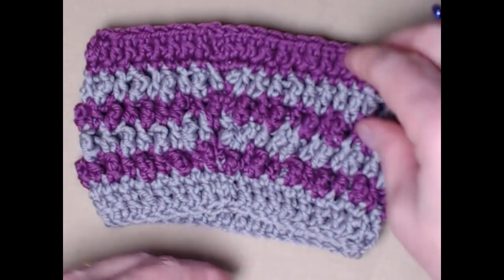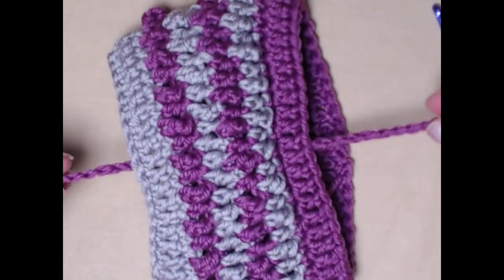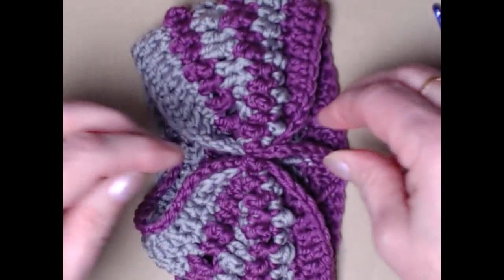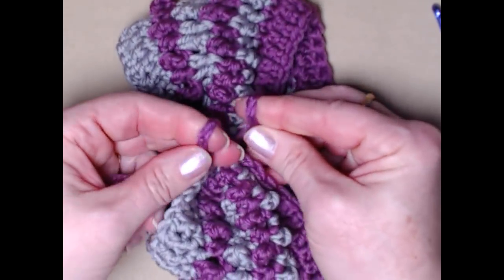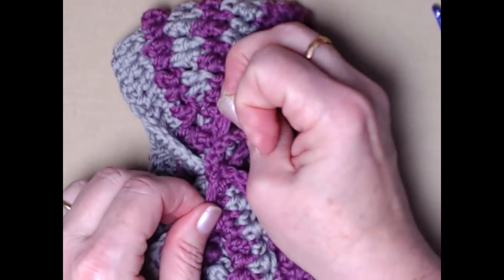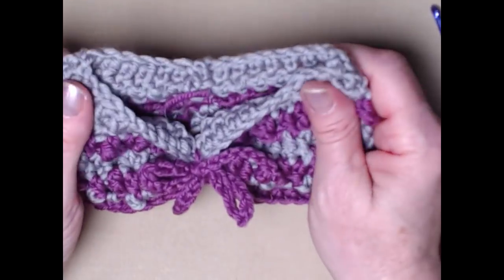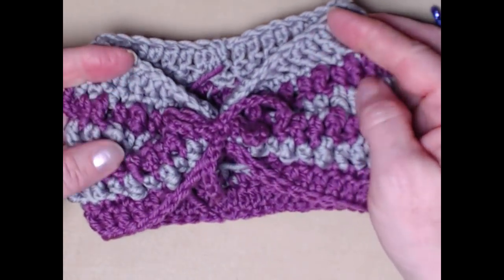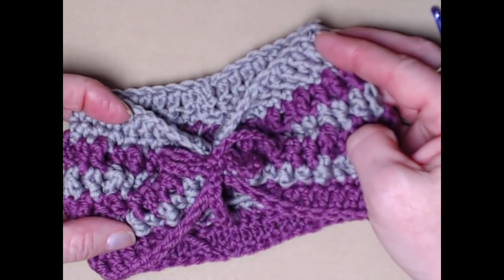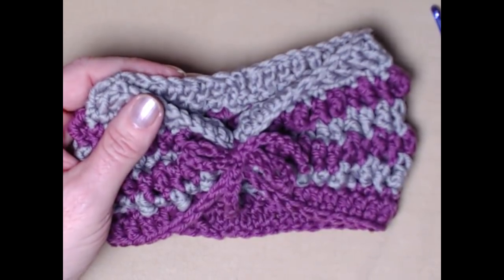All right, so all we need to do is just decide where you want to put your tie. Put your tie through and make a bow. Now, if you're worried about it coming off, you can always add a second knot if you want to. But that's how we make this cute little cowl that will work for any size dog or pet. I'm calling this the Dress Up Your Dog Day Cowl.